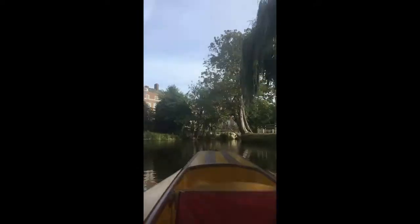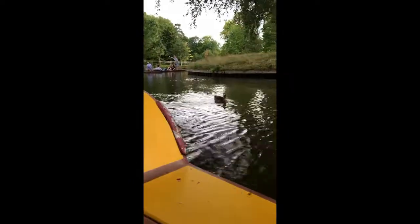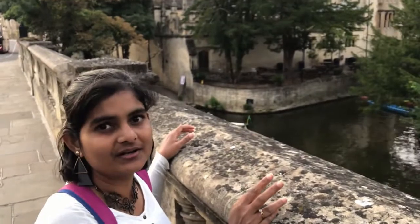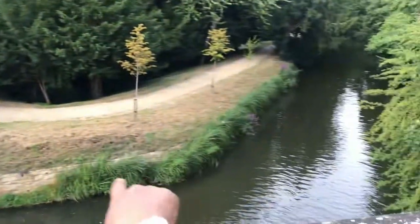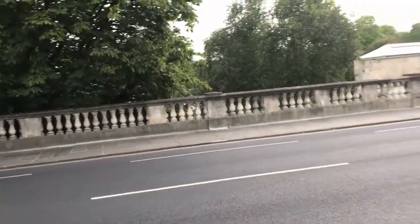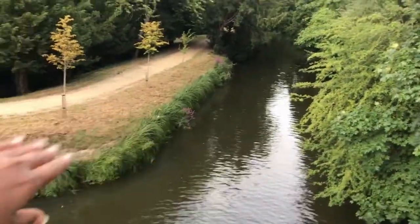I think this is extremely scenic and I'm just having my share of things. I just want to show you the place that we went on for the boating. As you can see the nice watery area — we started here and then we came here and then we went down the bridge to the other side. That's the path which you must have seen in the earlier videos. And then we went a little bit on this side as well and it was very peaceful with trees on both sides.